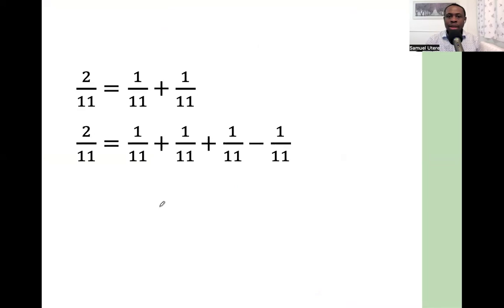Okay, let's do some new learning for the second part of our lesson. If we want to represent 2/11ths, how do we represent it as unit fractions? Of course, you would say 1/11th plus 1/11th. But my question is, are there other unit fractions that we can use to represent the same thing? Of course, yes. So here you can see that we have 3 unit fractions, but if we subtract 1 unit fraction, we'll get the same answer like we have above.